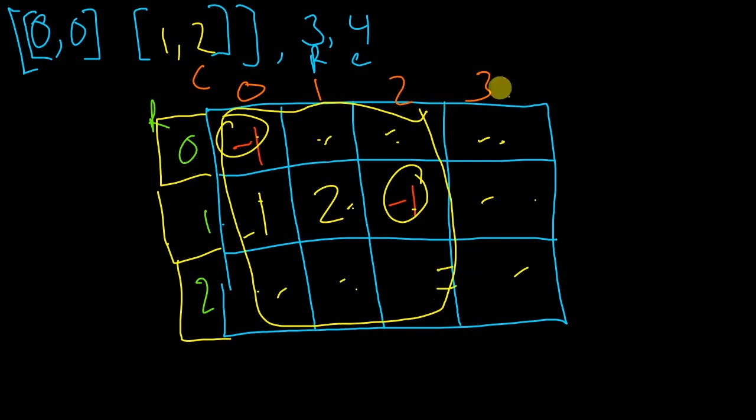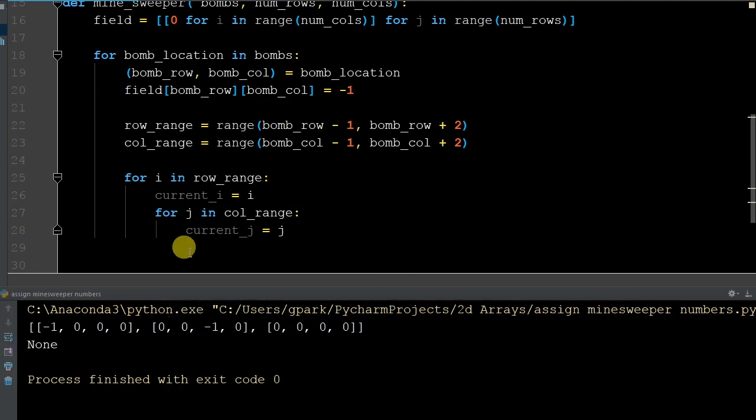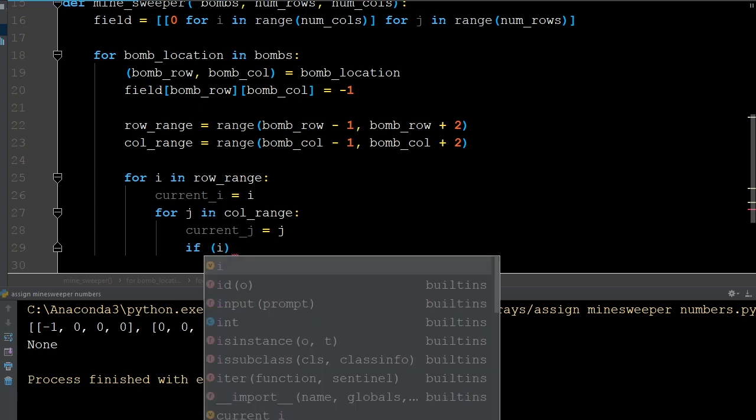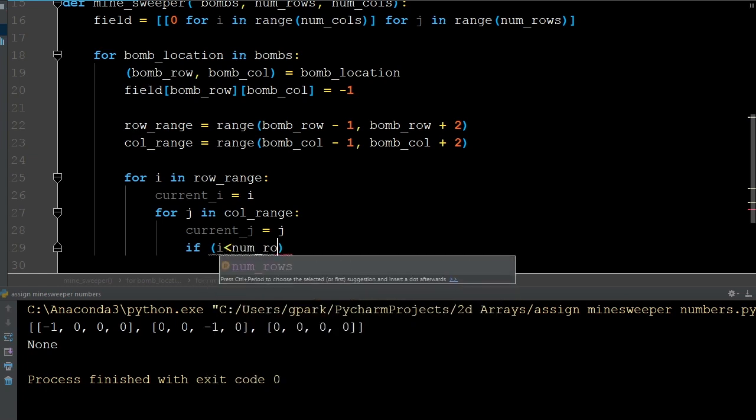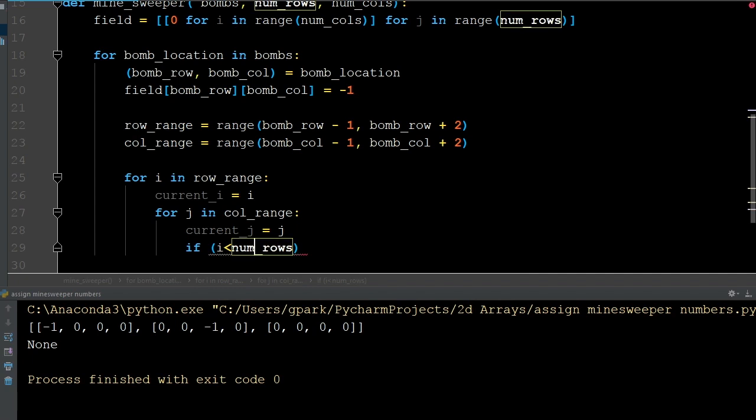And then, what are we going to do in those cells? When we debug it, or I'm going to write this out on the tab because it'll make more sense for you. What we want to do is, we have i. First we're looking at i, and we're also going to be looking at j. So what do I want to know? I want to know if i is less than the number of rows. Not only that, but I also want to know if i is greater than or equal to what? 0 in this case. It's going to make more sense as we debug everything.